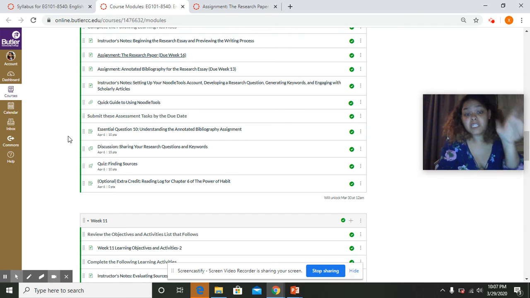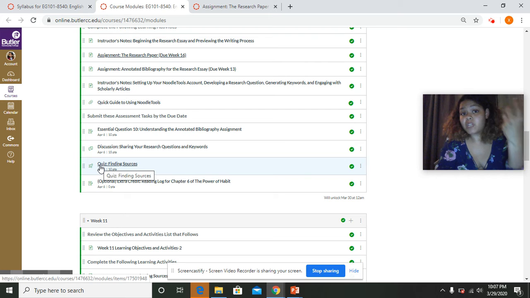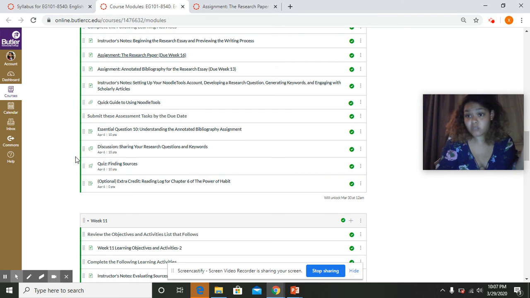So that will just be a text box that you submit. We'll have a discussion board, so you will have an initial post responding to some level of pre-writing, and then you'll comment on at least 2 people's responses. We'll have some sort of quiz. So this week's quiz is reviewing the information on finding and engaging with sources.